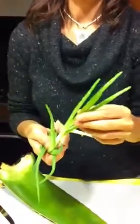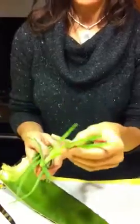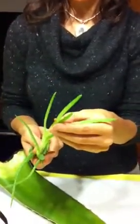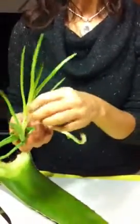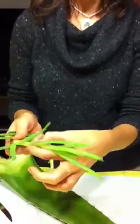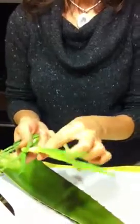Most people know that you can use aloe vera for cuts and burns, mosquito bites, sunburns, things like that. So it's very healing for your skin externally. And when you pinch off a piece of it, you don't have to worry about it — it grows back. So it's got a lot of healing qualities, obviously very good for the skin.